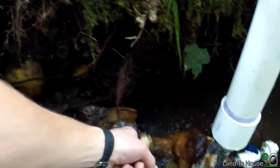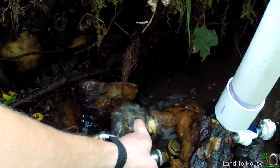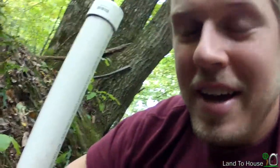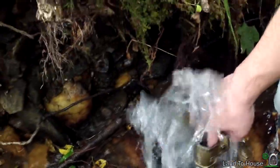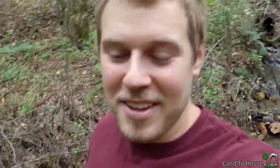Before we start hauling this hose out for the test, I want to say something about starting the ram pump. I've found that if you hold open the valve for a while, it'll bleed out the air that may be stuck in the line, and that will greatly help to start the pump. Basically this pulls all the air out of the tube until it stops gurgling. Now you're ready to start. The ram pump is primed but it's acting really weird — well, weird is still working, so it's time to get this hose stretched out.